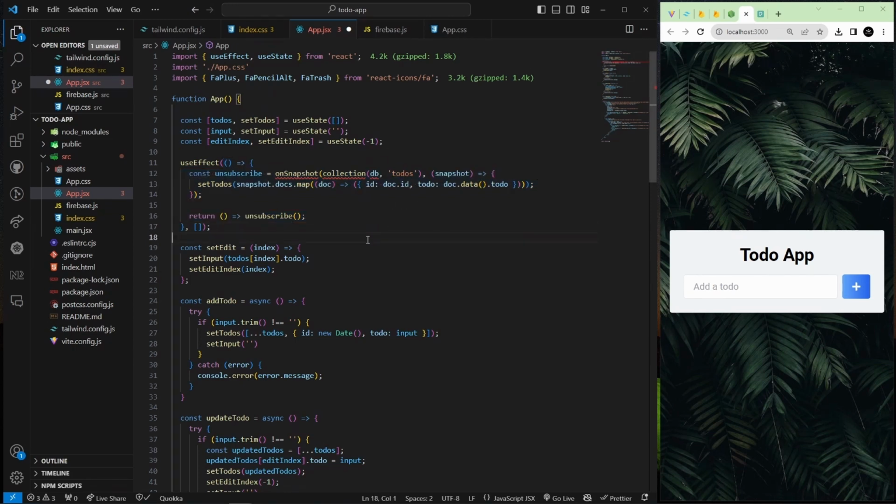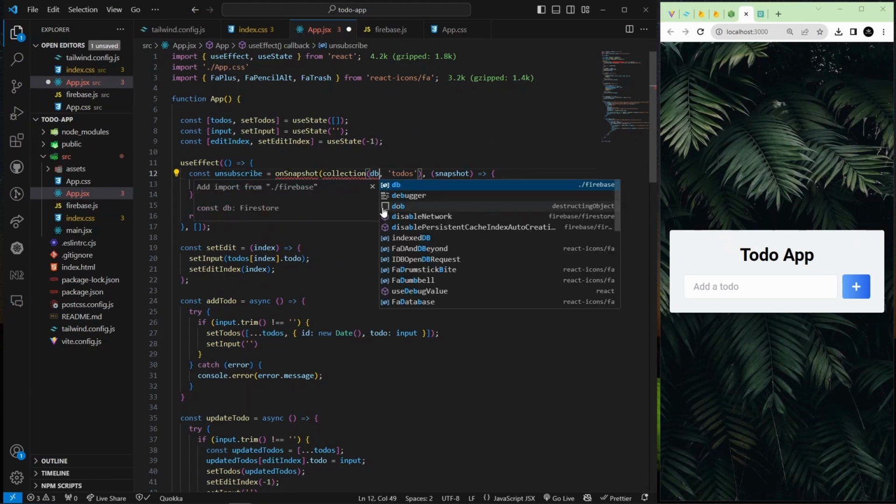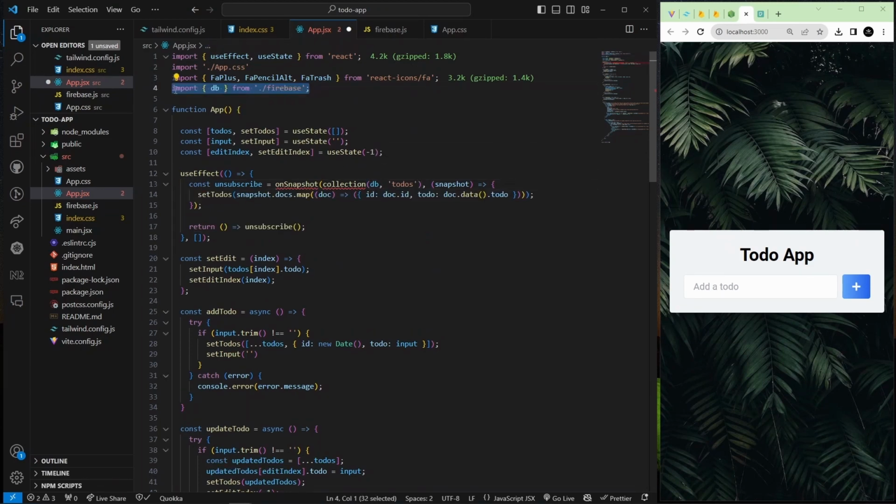Here you can see we need a database. From Firebase, you can see we have imported our Firebase database object. We need a couple of methods from Firebase, like the onSnapshot method. This is accepting a collection for one property, and in the second property it is providing a function on the docs property. You can iterate the array of docs. On each doc you can build your object, and then finally this map method will return an array. You can do modifications and map will return an array at the end. That's where we are setting the to-dos back.